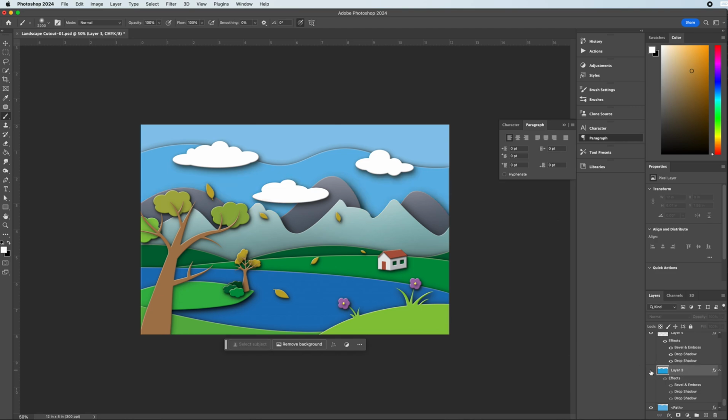Going with the sky, looking at this piece, again, hold down Command or Control, select on the thumbnail. I'm going to do the highlight first. Switch out the foreground color. Now do the shadow. And if I'm looking at my thumbnail, it looks terrible because I am seeing all this black, but that's not visible within the scene. Just understand we're adding in elements to really make this stand out.